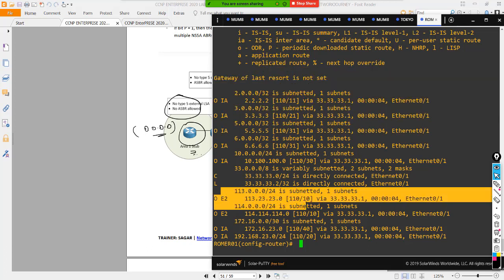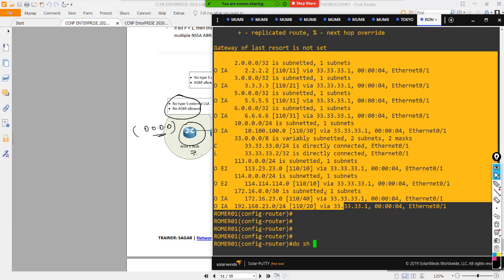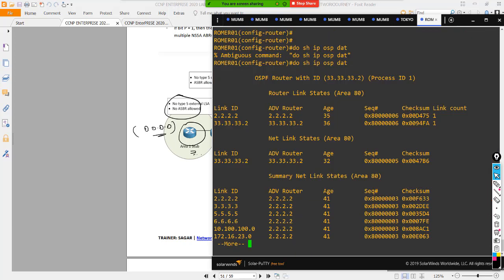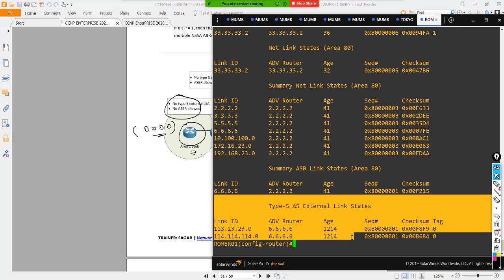The main purpose of stub is to minimize your routing entries. You don't need hundreds of entries inside your routing table. In parallel, you are also suppressing LSA 4 and LSA 5. Now if you see the LSAs at this moment, you will see LSA 4 and LSA 5 have come up. The more LSAs you have on the smaller devices, the more overhead it adds on these routers. So basically you're suppressing them by creating a stub.